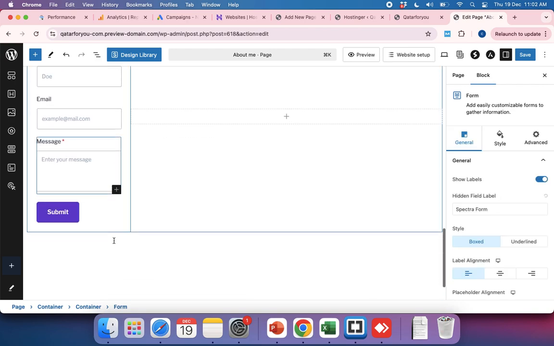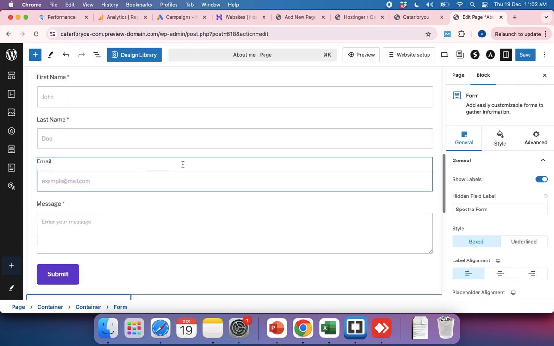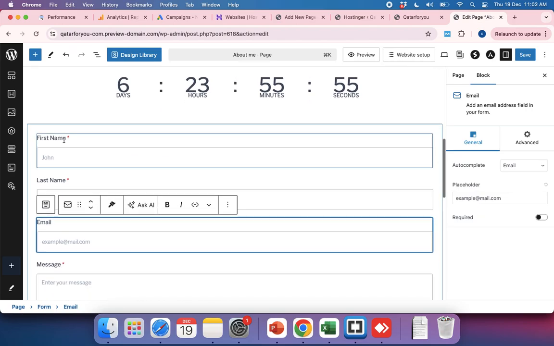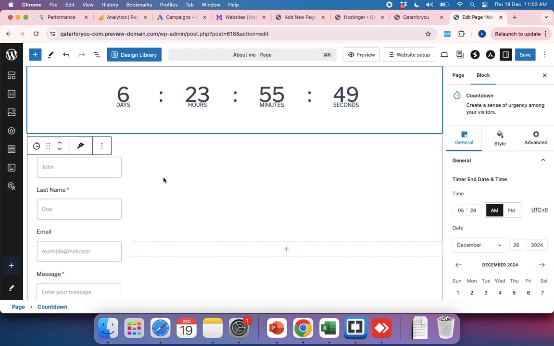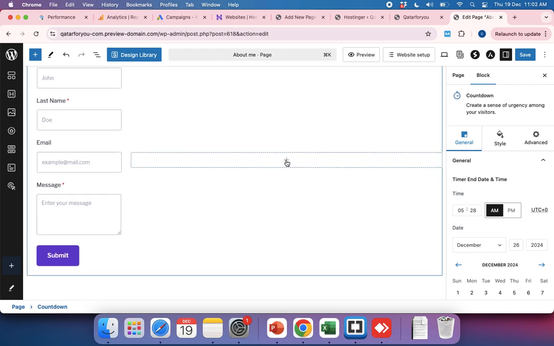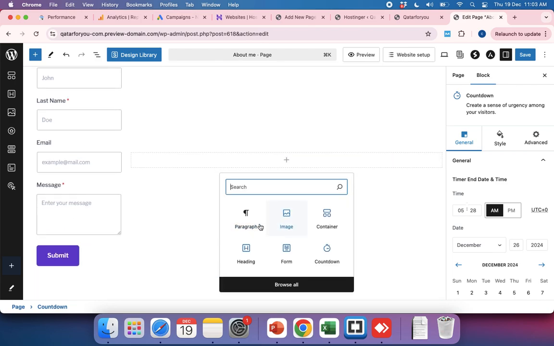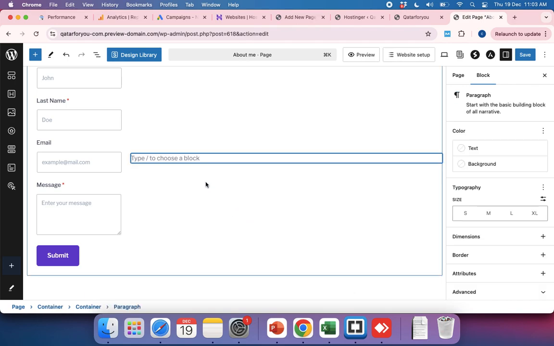Okay. To the left side, you got the form, and this above form can be deleted. It's gone. And to the right side, you can start adding the text.